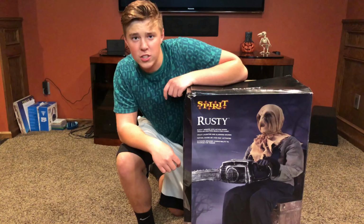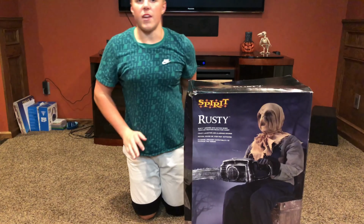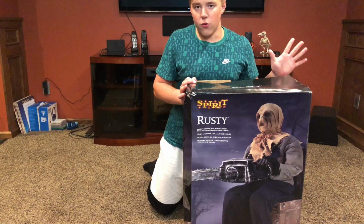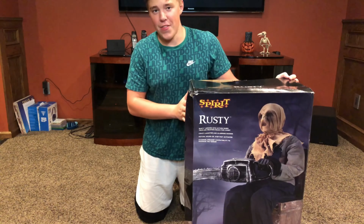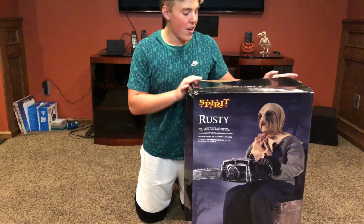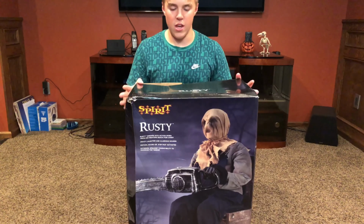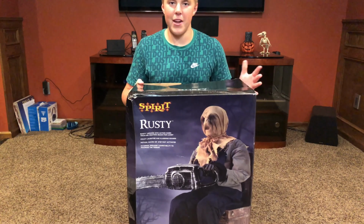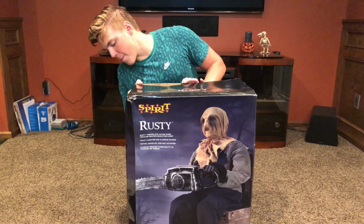But without further ado, let's go ahead and pop open Rusty's box. Now I will say, the one thing that I am hoping to get out of Rusty is that he just has a chainsaw in there. I think that would be really cool if one of his parts was just the chainsaw and that you actually got a whole chainsaw within Rusty here. That would just be kind of cool if they had a separate plastic chainsaw. And that's the one thing I'm hoping for from him.